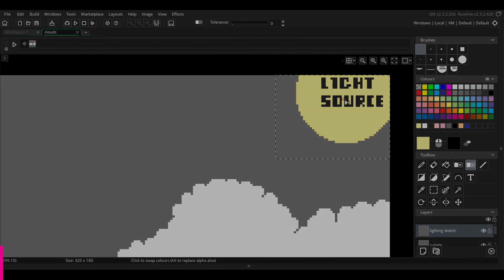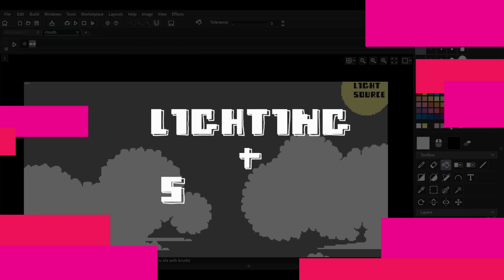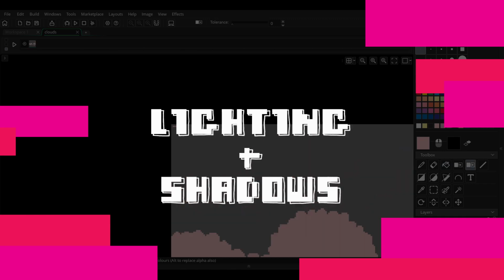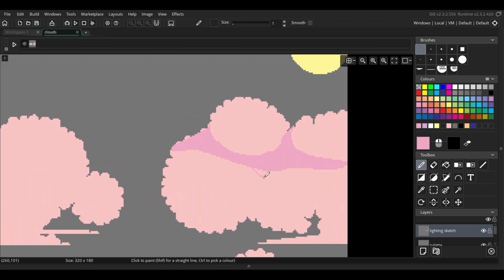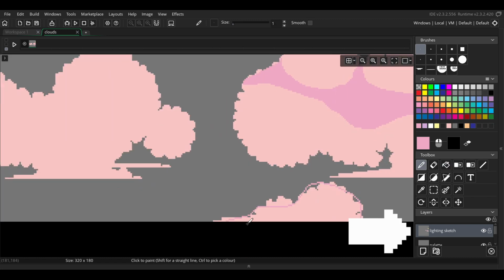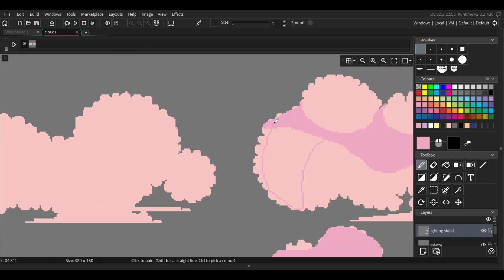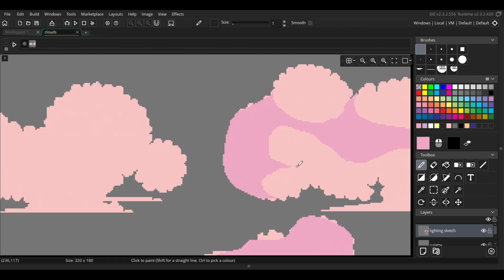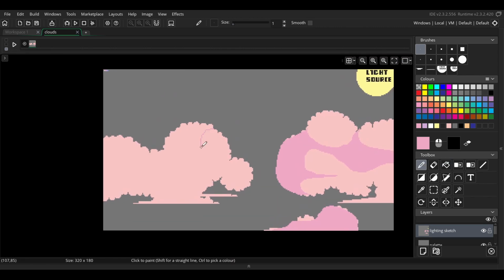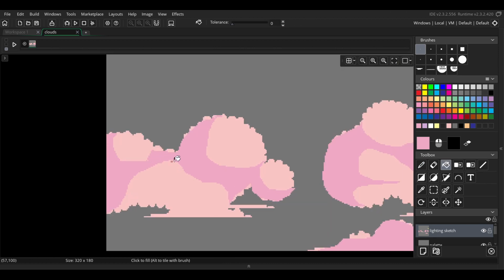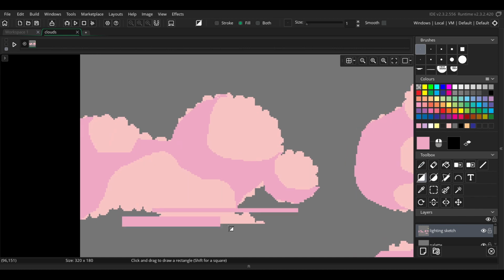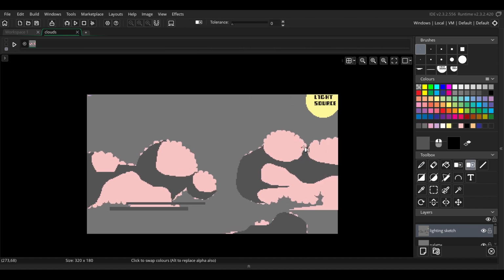Now, this is where things become slightly trickier, as it requires much more thought and placement. I recommend something similar to what you did in the first step, where you go onto a new layer and just try and roughly mark out the areas which seem like they're being blocked from light by another part of the cloud. You must have a consistent light source, otherwise this technique won't work. So just keep a mental note of where the sun or your light source is in the image, or even draw it on to make it more obvious.